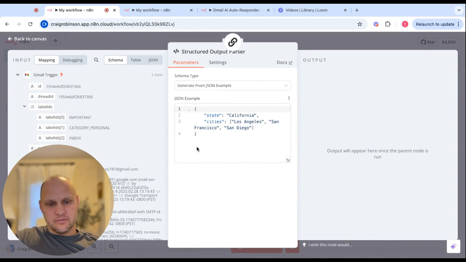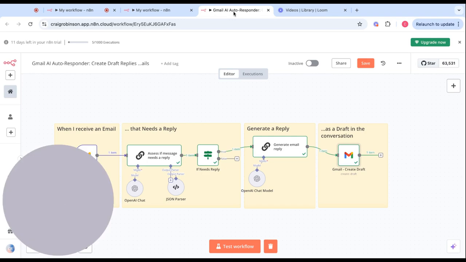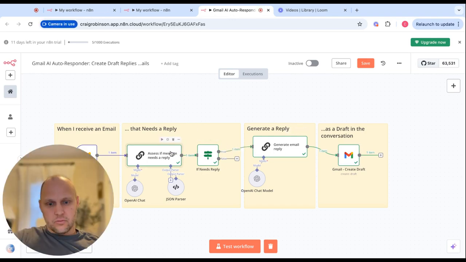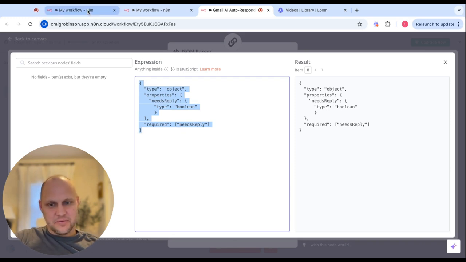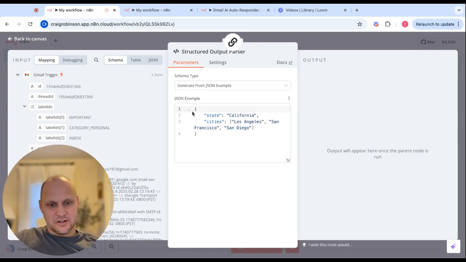Now we could put the full JSON in here, and in the template they do that. I'll show you what that looks like. So this would be the full JSON that we could use. We actually can just give it an example. It's not quite as robust, but you can see what they have here is just an example.